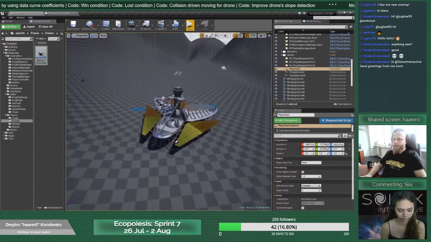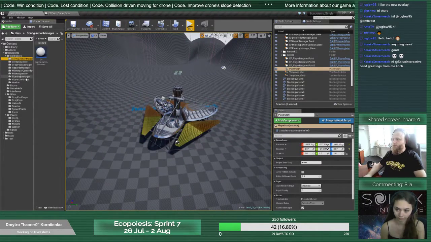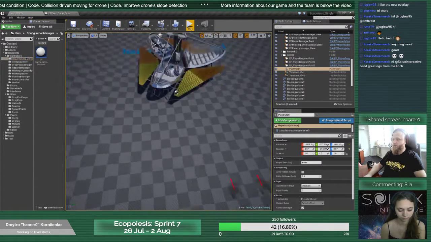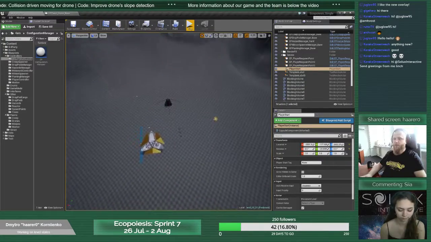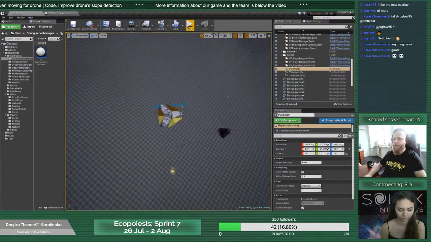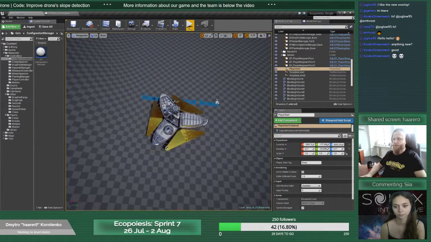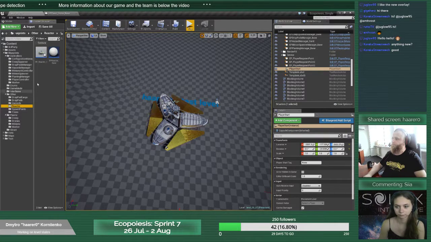Alright guys, as promised, we need to work on game states, and the main goal was to put win and lose conditions into the game, and now I need to do this.